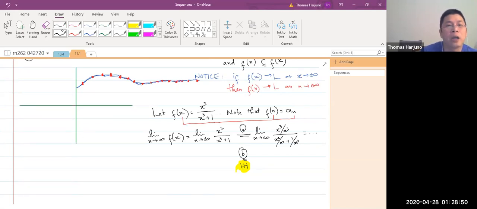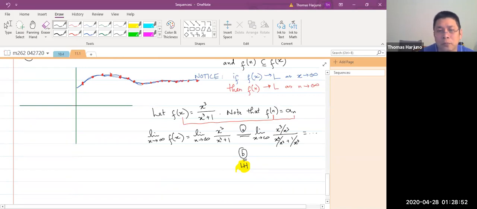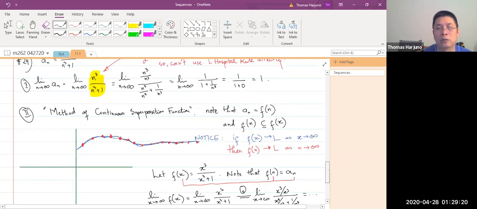Okay, now then if you apply a continuous function, L'Hopital's rule, you will get the limit as x goes to infinity of 3x squared over 3x squared, right? You can apply L'Hopital's rule again if you want to, but I don't think that's necessary, because what happened is we get the limit as x goes to infinity of 1, which is 1. I believe that's what we got earlier.